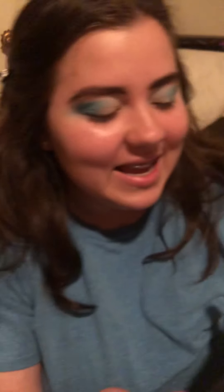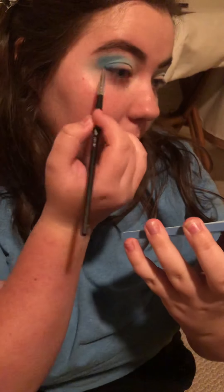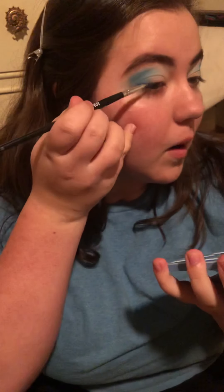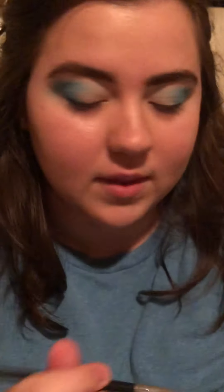Please give me one of the sparkle colors — no, wait, you're gonna see in a second. I have to smoke out right here on my lash line. I'm gonna put 'Fine China' on my lash line just for some extra depth. And this is the — I don't even know what this one is. It doesn't say what it is.